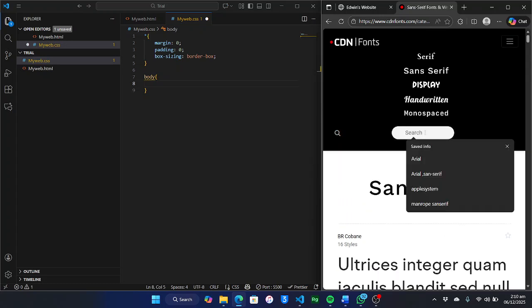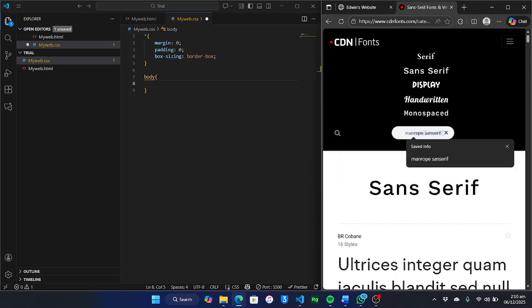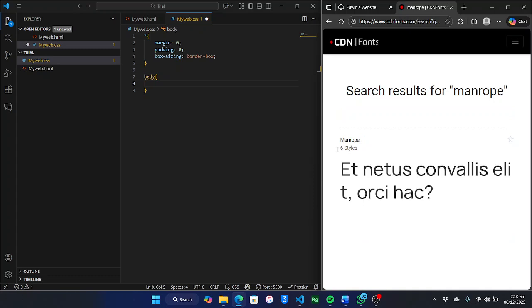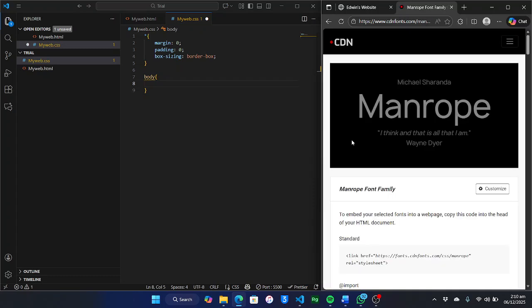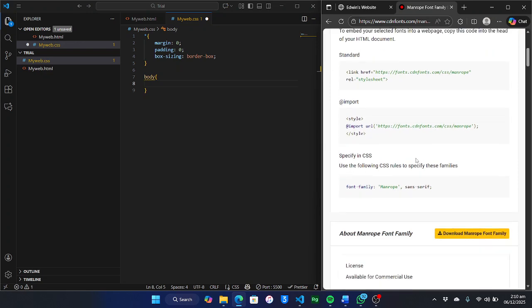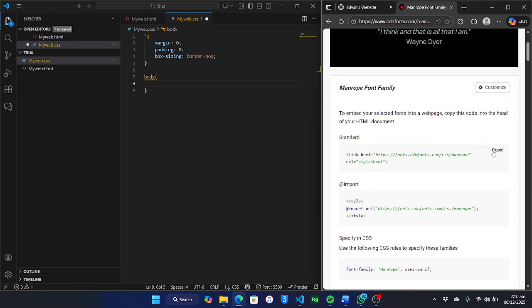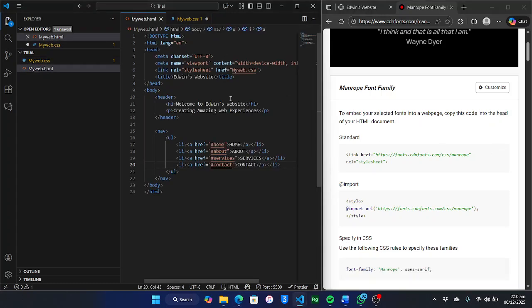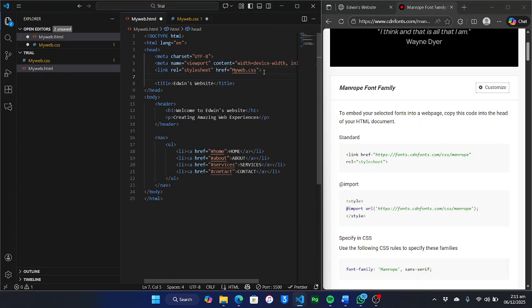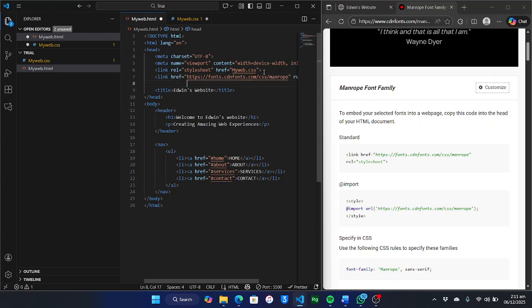For this one, we'll just be using Manrope. This is what we'll be using for our web page. Let me just copy this, and then this will be pasted onto my HTML file. It will just link it with everything here.